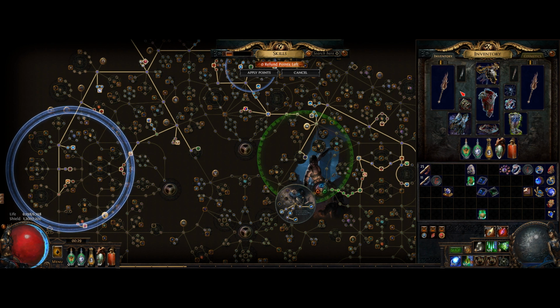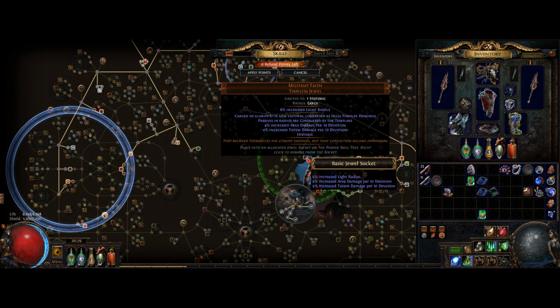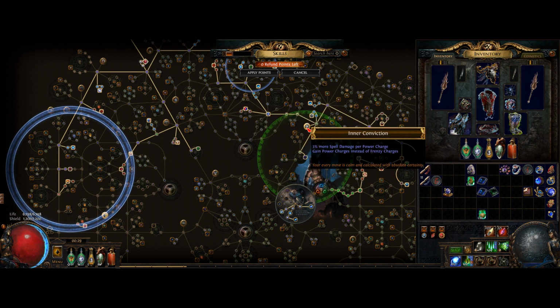And I don't think it's worth 50 exalts when you can get more damage out of a few crafts on your jewelry, and then socketing a much cheaper timeless jewel with a keystone that works really well for our power charge build. So that's where a tremendous amount of the damage comes from in this build, is through Inner Conviction.